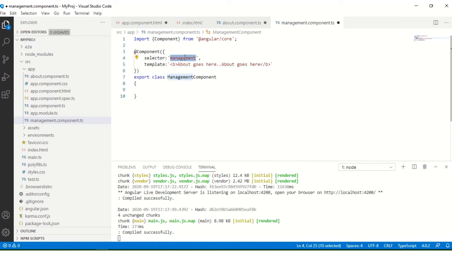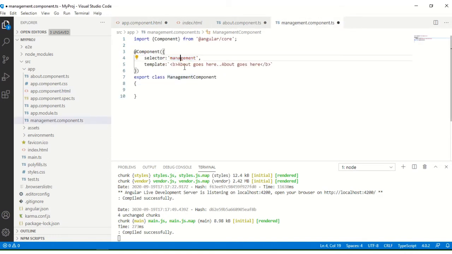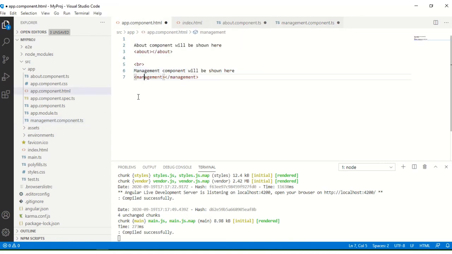Here I will write management, because in app.component.html I have the selector here. This management component's selector is management. So where there is a tag like this, management, it will be shown here.